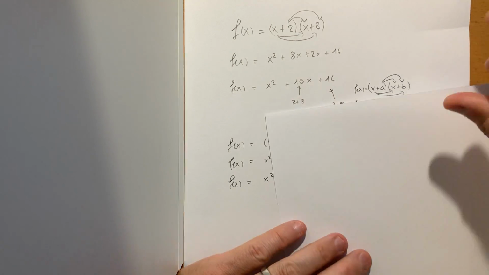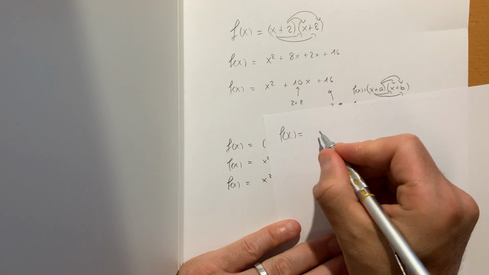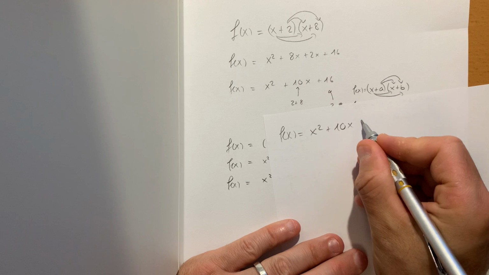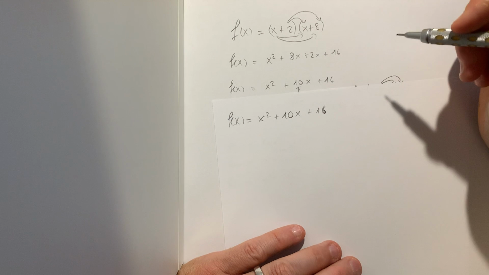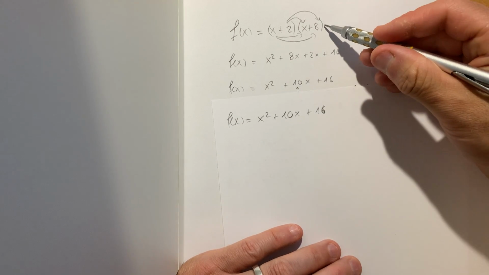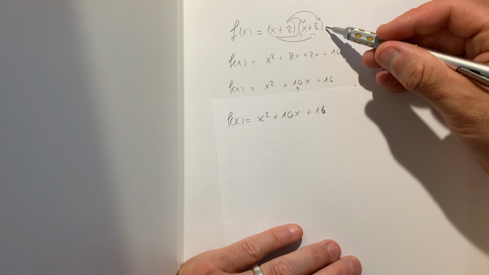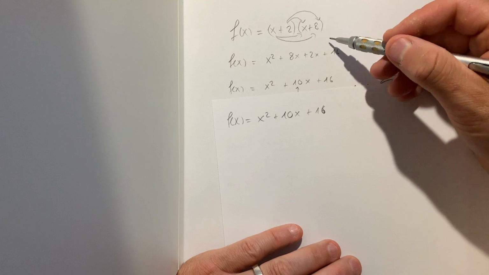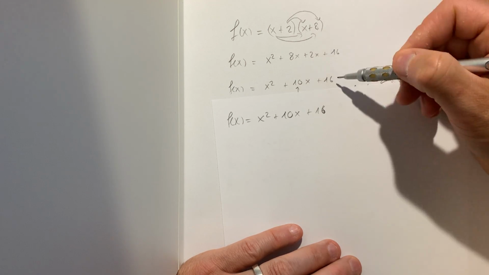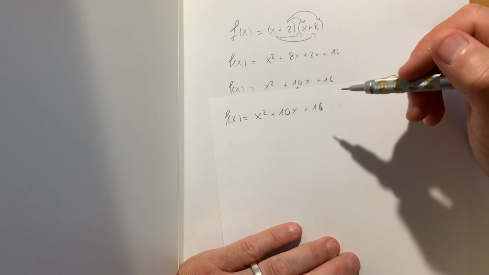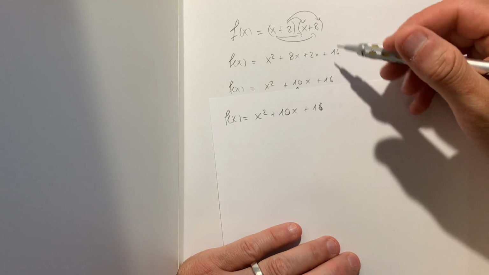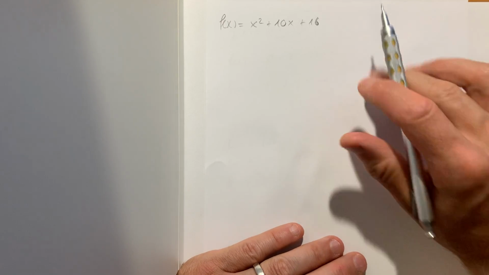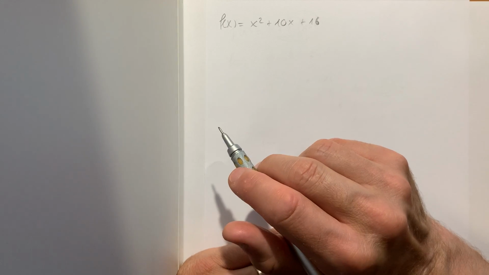Let's say we get f of x is x squared plus 10x plus 16. So the unfortunate thing is that it's not always possible to write it in factored form when we work with real mathematics, okay? When you work with complex mathematics, it might be possible, or it will be possible. But here, in our case, not every function has zeros, not every quadratic has zeros. It's the same thing here. Now look, how could we go back?